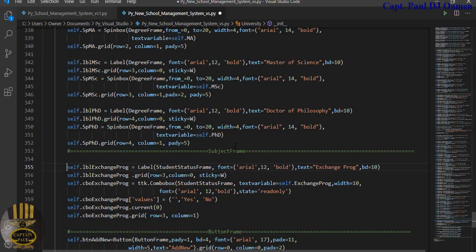Now change the frame name to subjects frame, subject frame, and subject frame in here, and this is going to be 0, and this will be 0 as well.